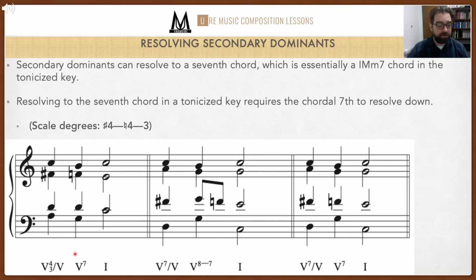And the only reason you do it is effectively, if you're in the key of C, we're going to tonicize G major. So that gives you your D dominant chord, D, F sharp, A, and C. And that's going to resolve to a 5/7, which is a 1/7 in the key of G. And in order to create that 7th, the leading tone has to resolve down by a half step. So you see it in all 3 examples.